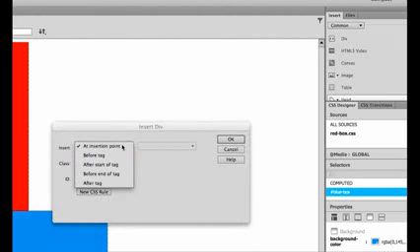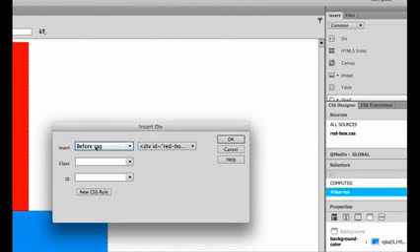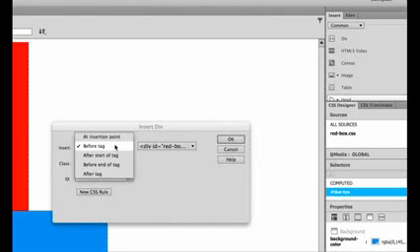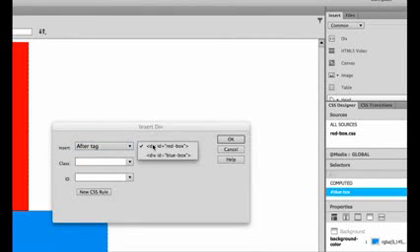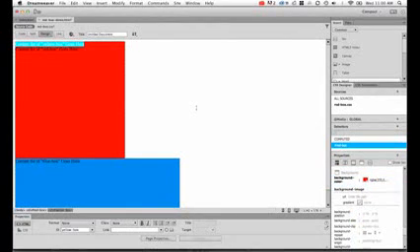Now, not at the insertion point. If I did before start of red box, before tag red box, it'd end up above the red box. If I wanted it after red box, it would end up where the blue box is. So I want this one that says after start of red box. After the starting of it, I would like to put this new one called yellow box. Great, let's click OK. Zoom out. So it's in the right place, but it has no styling yet. But there is my yellow box.